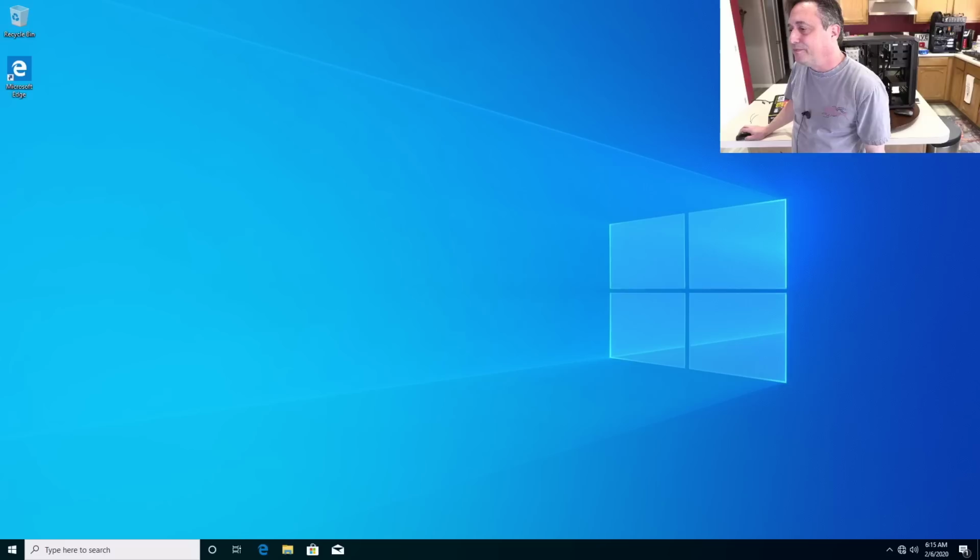Russ says, all three headers can drive three monitors at the same time. I've got the same board. Well, there you go. So Russ says, yeah, you can use all three. You can hook up three monitors right to the back of this motherboard.